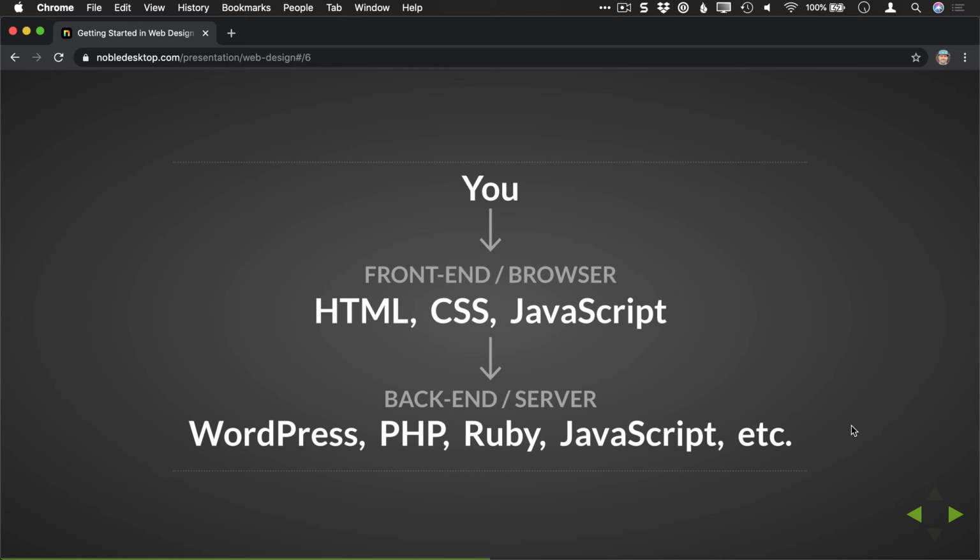A content management system, when you think about content, you think about text and images. It's going to help you manage that content. So when you're creating a website, if you just used basic HTML, CSS, and JavaScript, anybody that wanted to edit that website would have to know those coding languages to be able to go in and make changes. But if you want to share a website with a client and they want to be able to go in and edit the content without having to worry about the coding side of things, you can take your HTML, CSS, and JavaScript, and you can create what's called a WordPress theme.